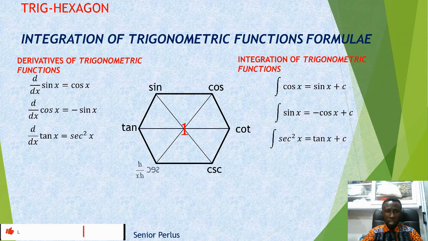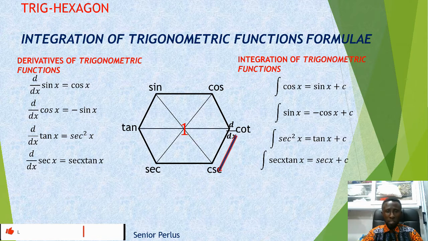Derivative of sec s is sec s tan s. Note 3 says if we differentiate sec or cosec, always their result is the same sec or cosec multiplying a trig function. The reverse is integral of sec s tan s is sec s plus c.